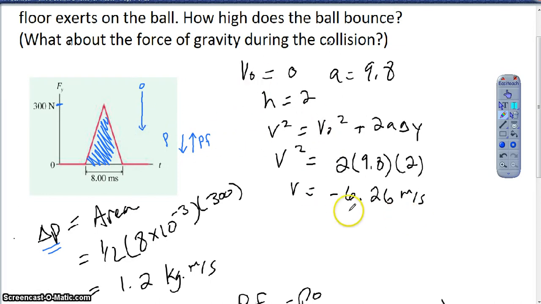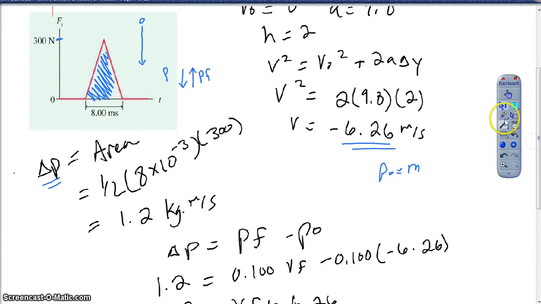So I'm just going to use kinematics to help me find the velocity, right? So that's what I did here. I just used kinematics, I set it up, I found the velocity right before the ball hits the ground. So that -6.26 meters per second is representing its velocity right before it hits the ground. Notice I did go ahead and define that as negative since it is going downward right before it hits the ground. So that helps me then find my initial momentum. My initial momentum would just be my mass, which they gave me was, what was it, 100 grams, right? Yep. So they give me the mass, and then I've got that velocity.